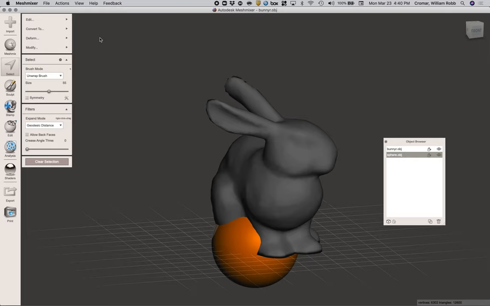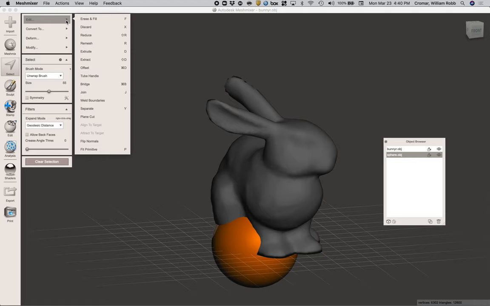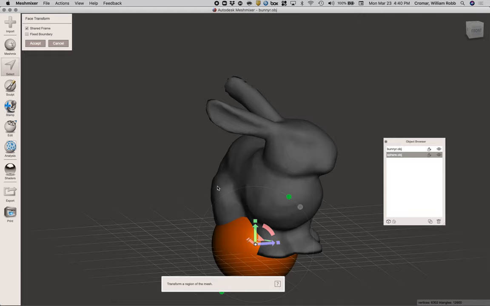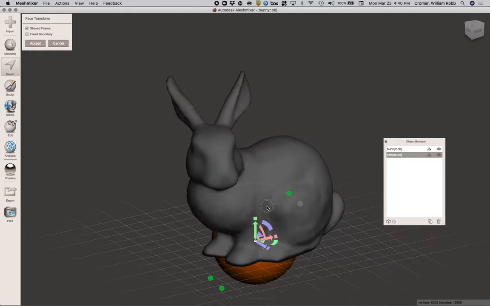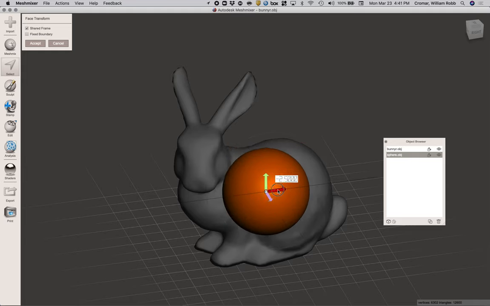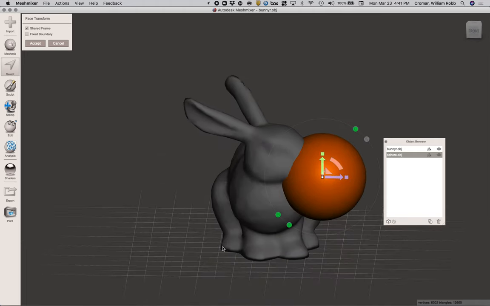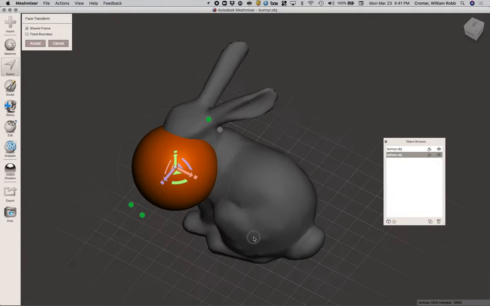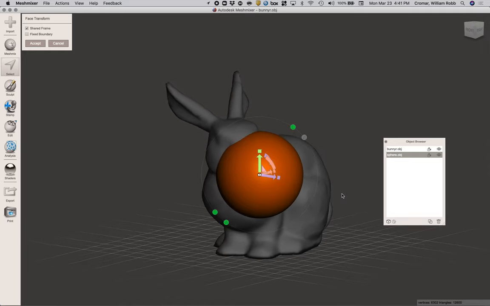And at this point, you want to be able to move something. So if we're going to look for, I believe it's deform, here we go. So we want to do a transform here. Basically what's going to happen when you click this is it's going to open up with a little widget like you see, similar in function to the transform tool that exists in Fusion. So you can drag this up, drag this over so you can see how you can move this around and get this into some interesting relationship with the object. So I'm just going to place that sphere sort of intersecting the bunny's face a bit. All right, okay. And once we like that, we can hit accept for the transform.